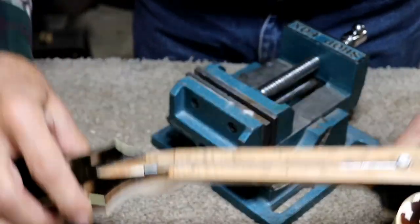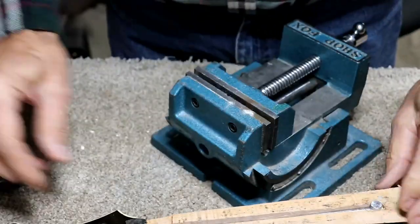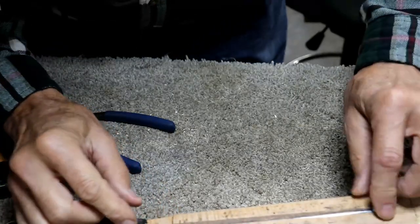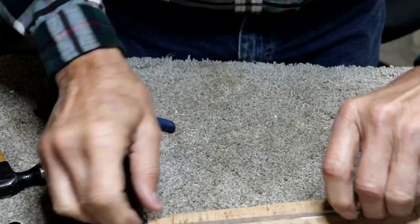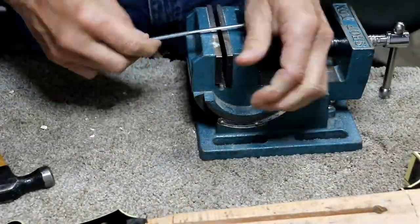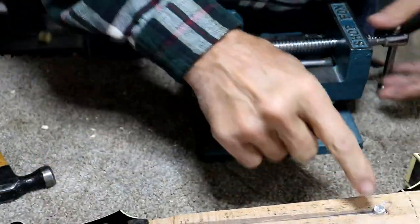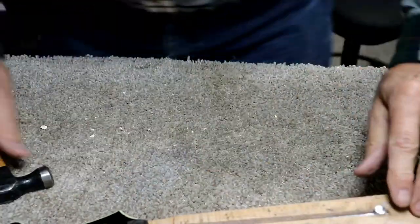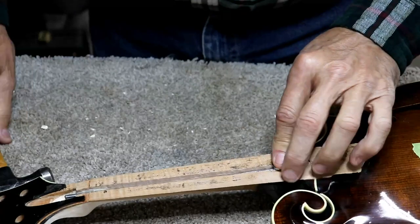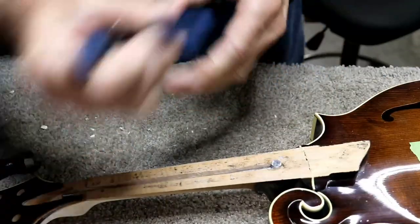And see, that goes back in there pretty well, except that I'm not getting this end down in there yet. That might be a problem. See what's hitting first. It's probably hitting at this end down here first. That's not too bad. What I might do is just grind the top of this off. I think that's all it's going to take, and we're good to go, I believe. So I think I'm going to go do that.